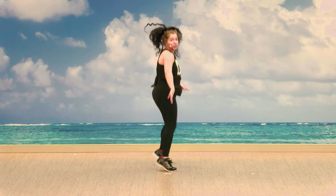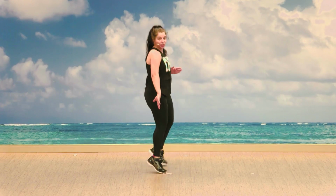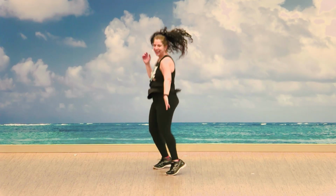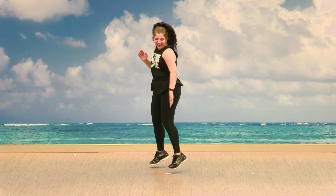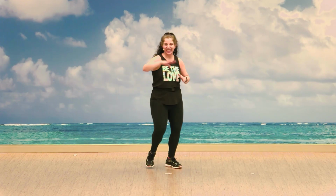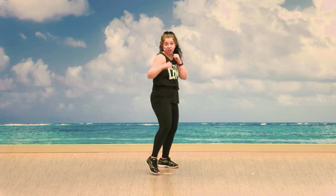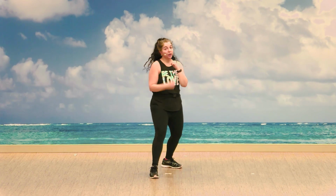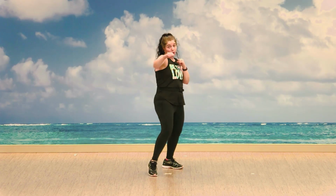Right here. Switch. Switch. Switch. Block, block, block. Get that cardio in, people. Or you can step. All right, on the other side. Jab, cross. Jab, cross. Please remember, if you want more, you'd be lower in that lunge.